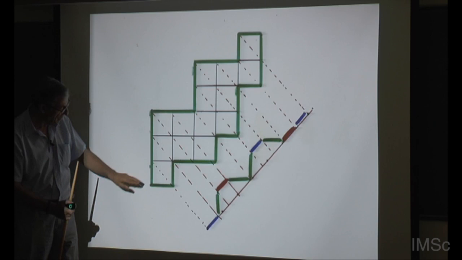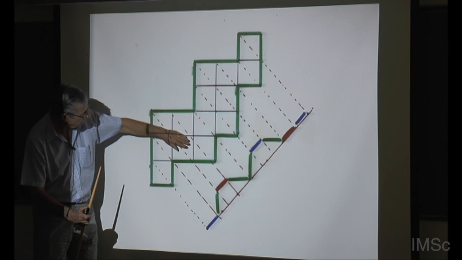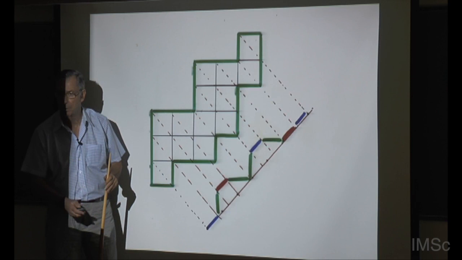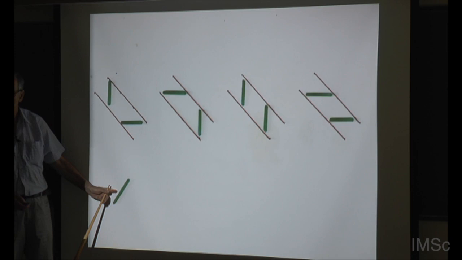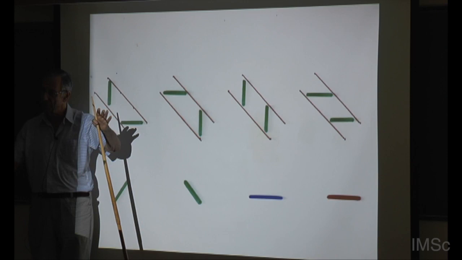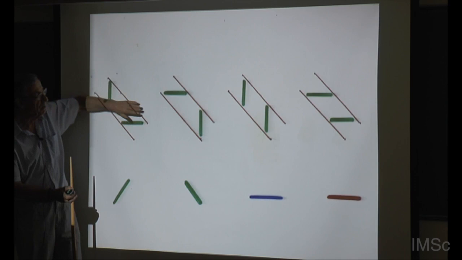When the two edges are the same vertical edges, I put a blue. When the two edges are horizontal, so the width does not increase, I put a red. And sometimes the width decreases by one, I am going down in the Motzkin path. Here the width increases by one, I am going up. So you see the correspondence. Here I am going up in the two-colored Motzkin path. Here I am going down. And here I have the blue level and the red level. So the level of the point in the two-colored Motzkin path is going to be exactly the width of the strip. Here the width decreases by one, the width increases by one, and here the width is fixed.